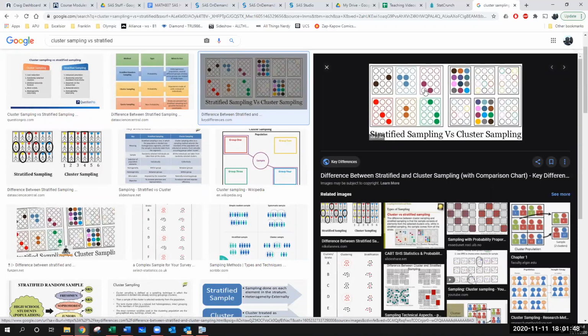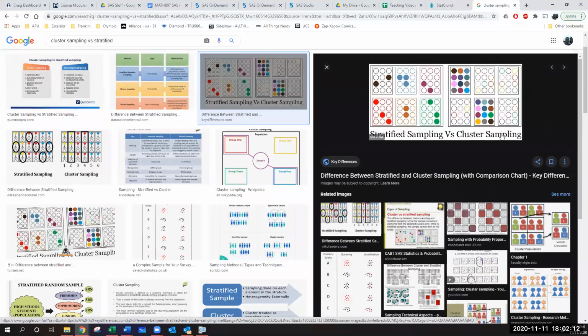So that's why your samples can be different sizes. You still want them to be random, but you can weight them according to what the weighting is in the population, and that's going to give you a more representative sample. It's still going to be random, but it's going to be more representative, which is oftentimes more important. So that's stratified. You stratify them by this characteristic, and then you randomly sample from within.